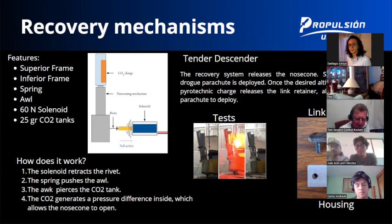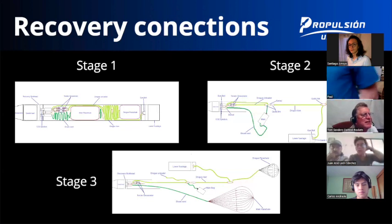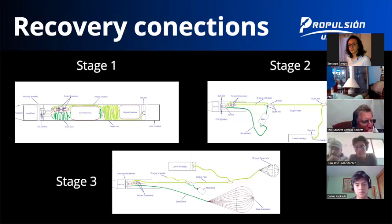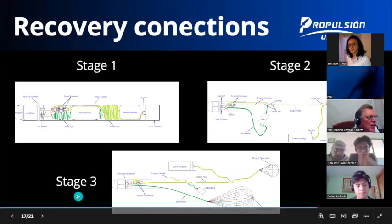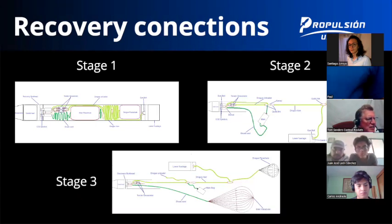Okay, so let's go back to the diagram of that one. So yeah, what you have on the end of these tender descenders is a cable that goes from one to the other, and then the harness is actually looped to the center of that cable, because now that I look at it, if I look at the bottom picture, it has some kind of a cable that is extended or released. It's released on one side but not released on the other.